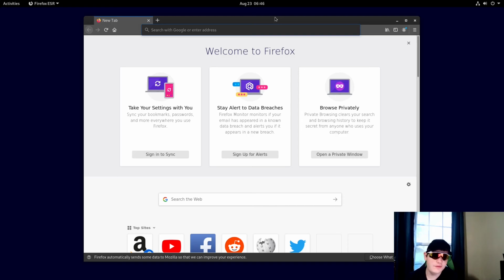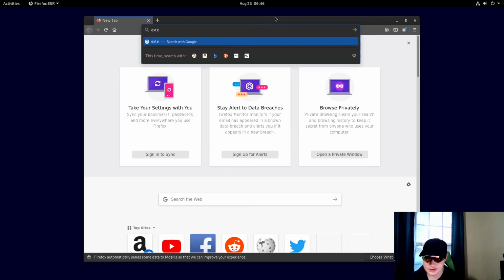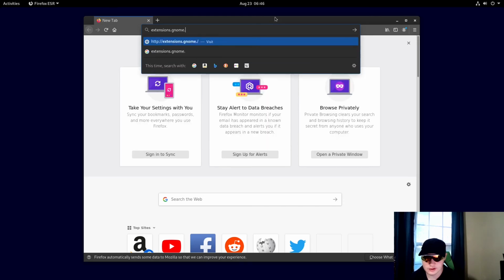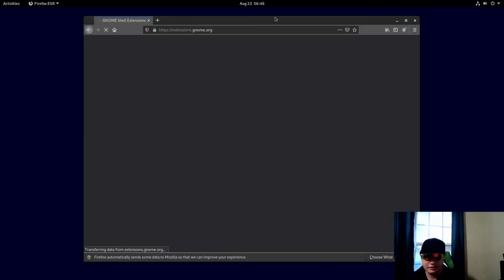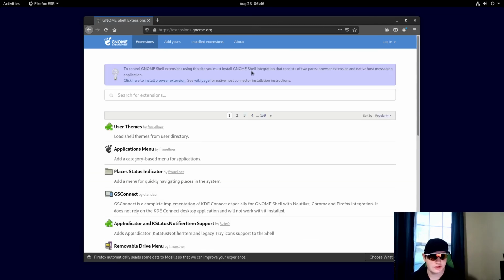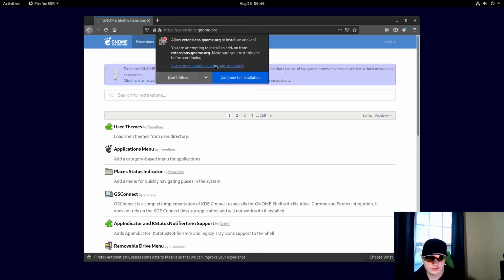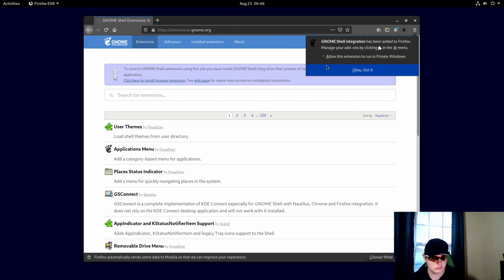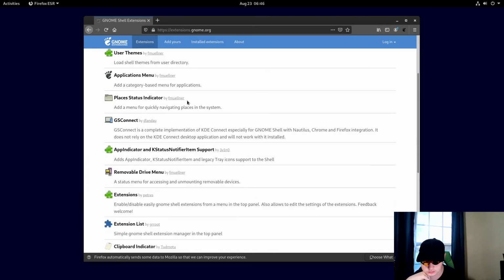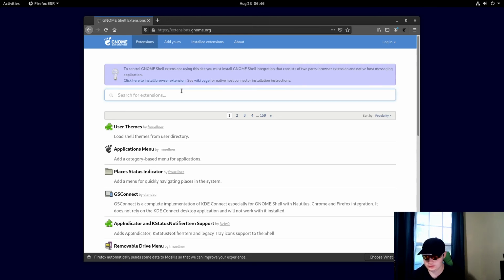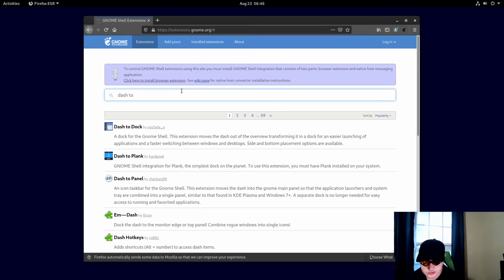So let's look for, what is it? Extensions, gnome.org, I think. Gnome shell extensions. Let's look for a dock.